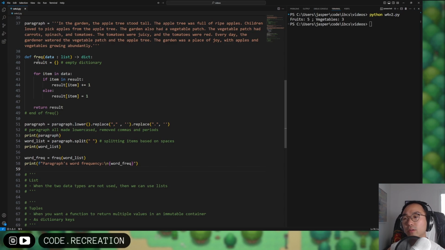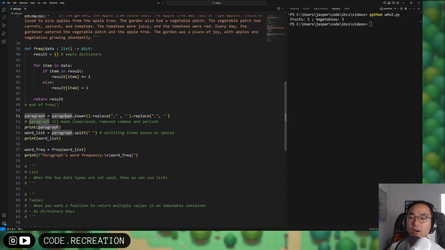Right. And if you'll notice here, I wrote a little frequency counting function. So before we get there, I'm going to do some special stuff to this paragraph. What we want to do is count the frequency of the words that existed within this paragraph. But for us to do that, we need to make sure that our data is comparable. So we're going to make everything lowercase. We're doing multiple string methods applied onto a string, which is our paragraph.